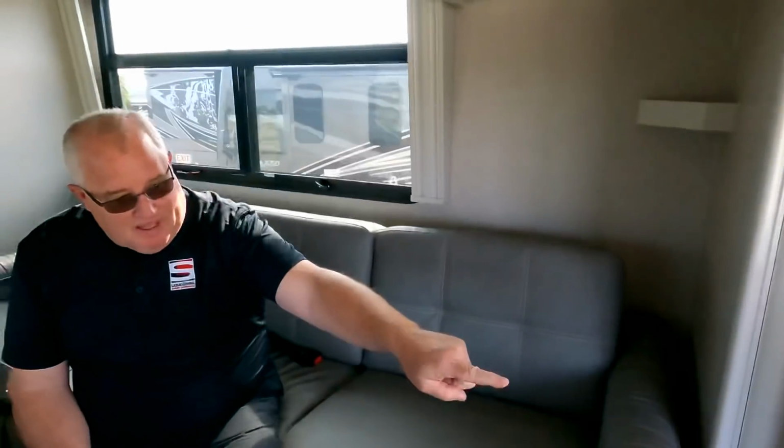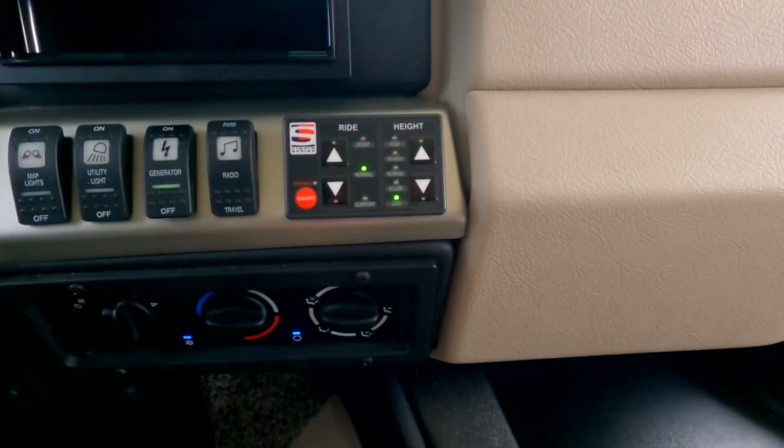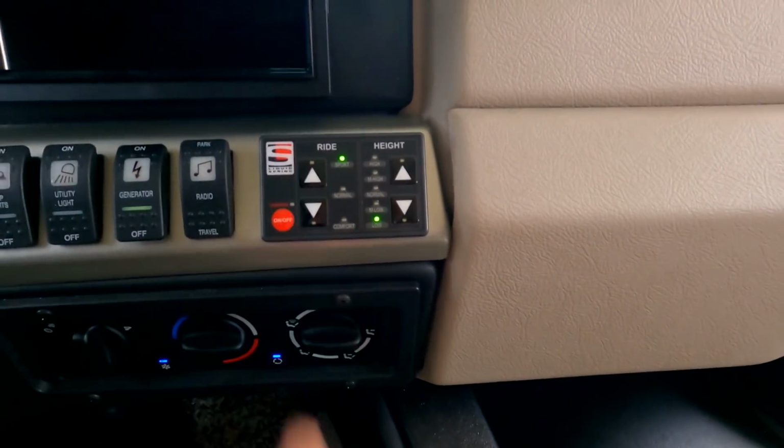Wayne, is there anything for him to know? Nope, right now we're in the normal setting. Okay. The driver interface is right there by his right knee. Yep. And basically, we just drive away. That's changeable anytime you want. It's an immediate change. Just push the arrows, it'll change the modes. And what settings and modes are there? There is a comfort, which is the softest and the least active. A normal, which is just normal. And then the sport setting is the most active. It's going to ride a little harder, not much, but it's definitely going to handle better.